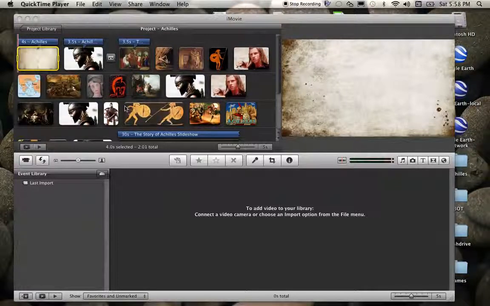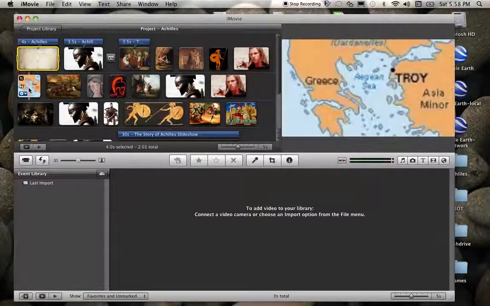For this video, we're going to focus on how to add a special slide that is offered through iMovie. And this slide will be particularly important if you're wanting your viewers to get an idea as far as location of where an event might have taken place or where it is in relation to where your audience is right now. As you'll notice in my iMovie project, and if I click on it, I have a map depicting the area to which Achilles grew up and where he fought.